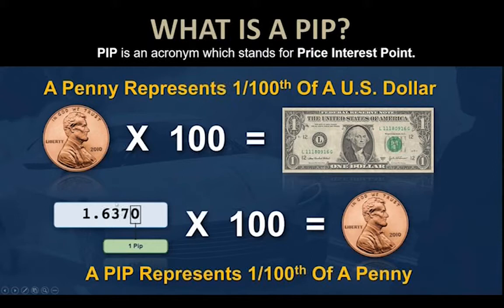So basically, if you look at this number here, the first 2 digits past the decimal point, these are your pennies. The second 2 past here, these are your pips right there. And I'll point that out as we're going into the market as well.